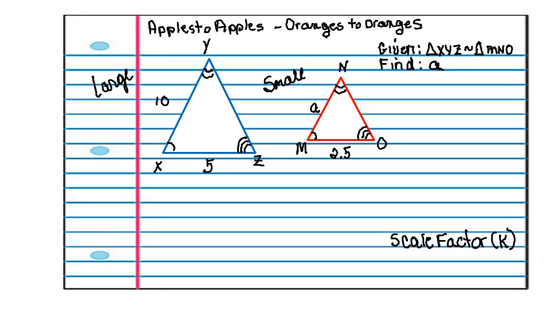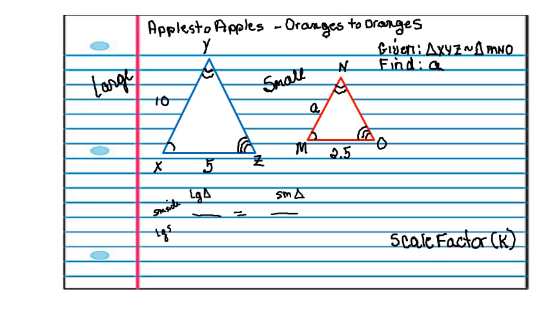Alright, just going from left to right here, I see that I have a large triangle. And this is how I'm going to do my setup. I do the large to the small shape, or it might be a small shape to a large shape. And it's proportional, so it's going to be a fraction equals a fraction. And there's always just kind of a small side, and then there's a large side.